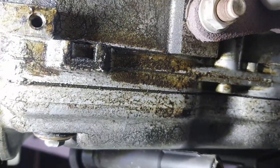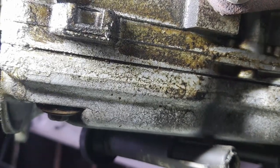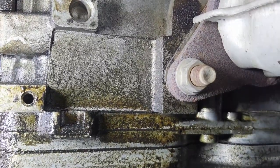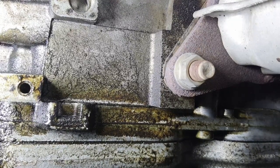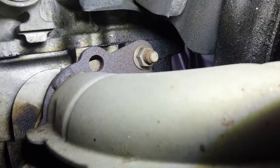And it's hard for me to guess where the source of the oil drip is. But it would make sense that it's that valve cover gasket. Every once in a while, I'll get a big whiff of oil burning in the vent air. And I think that is oil dripping down from somewhere down onto the exhaust.